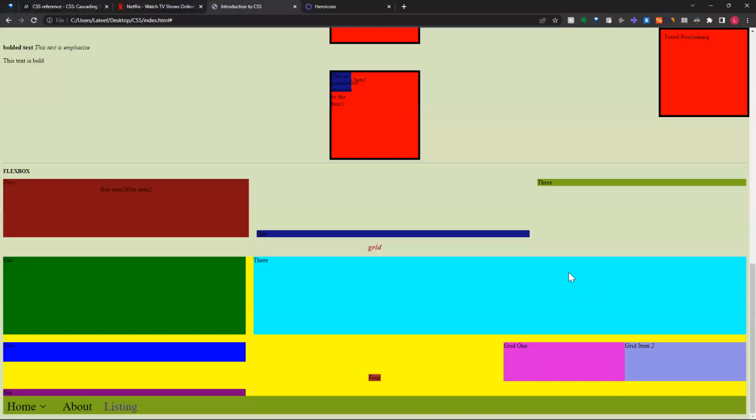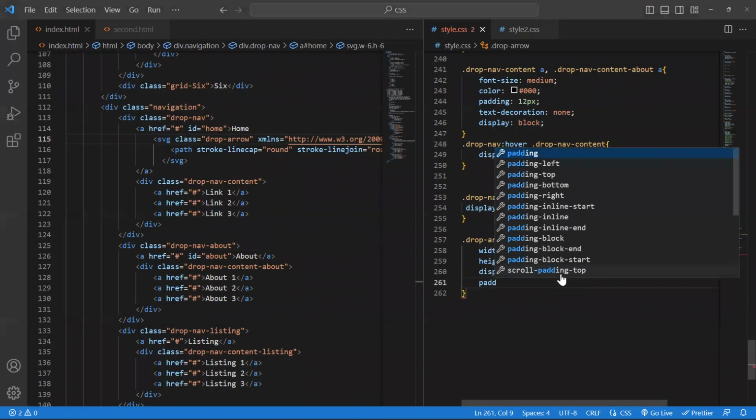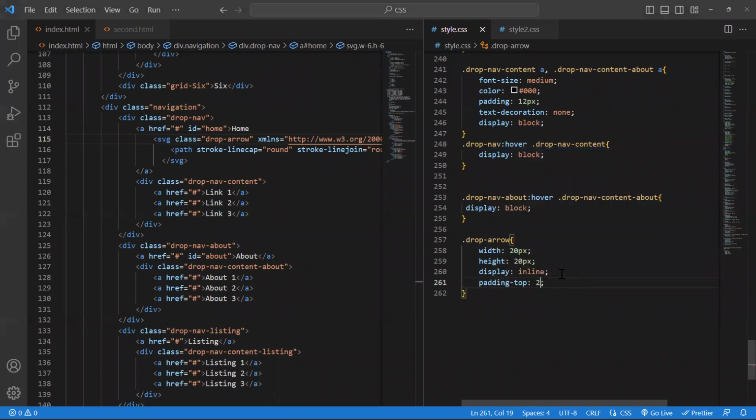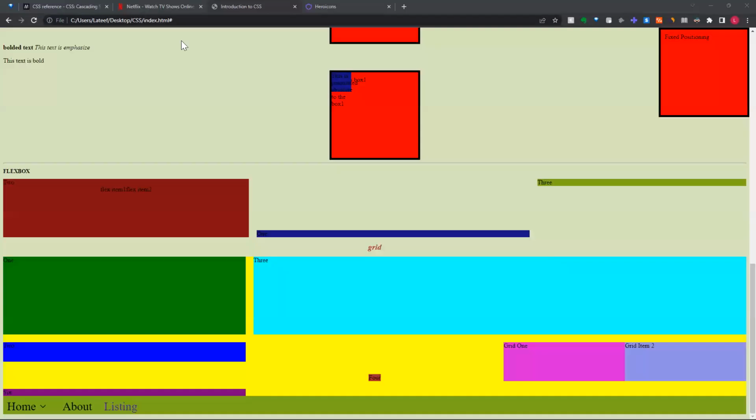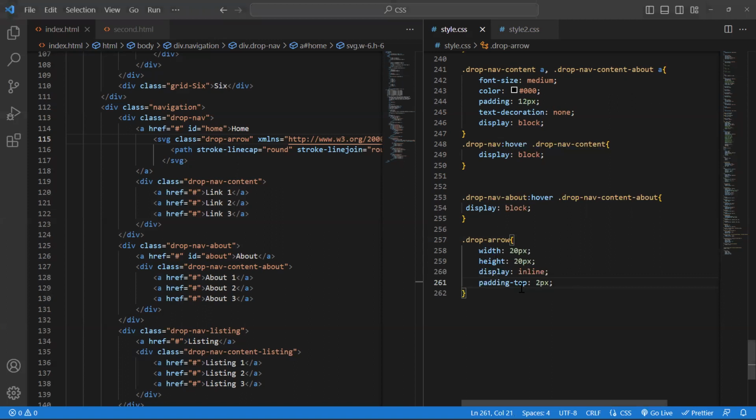So we can have this at the top. Let's just give it some padding. Let's just give it like 2 pixels.